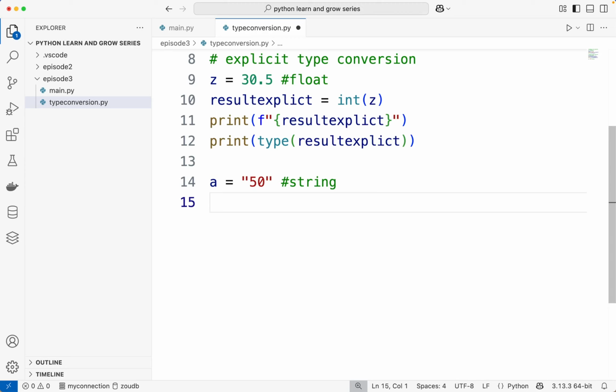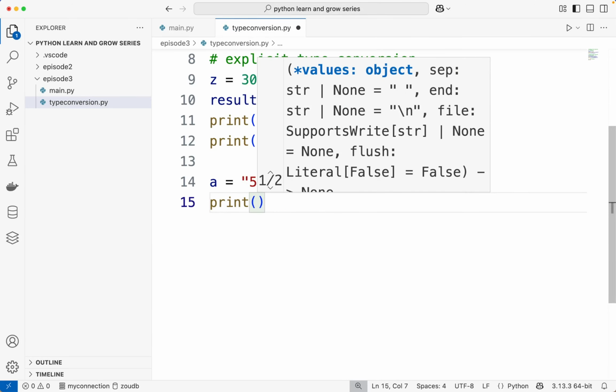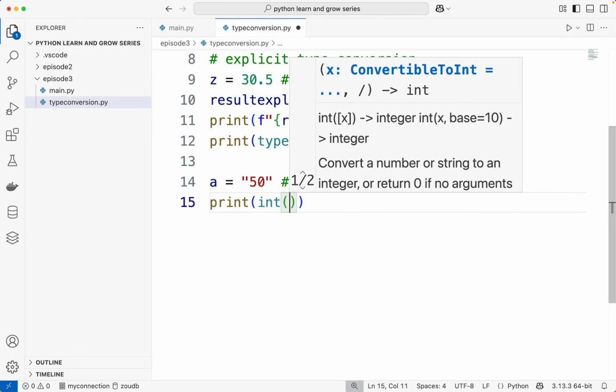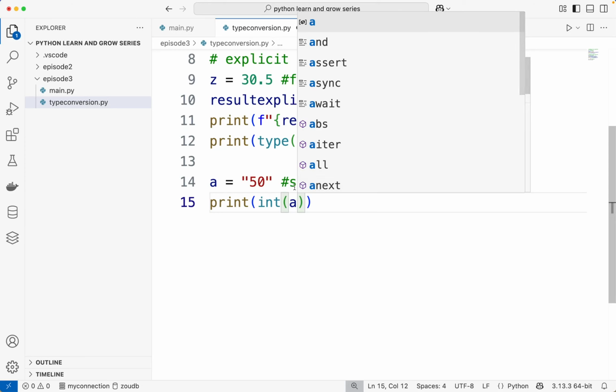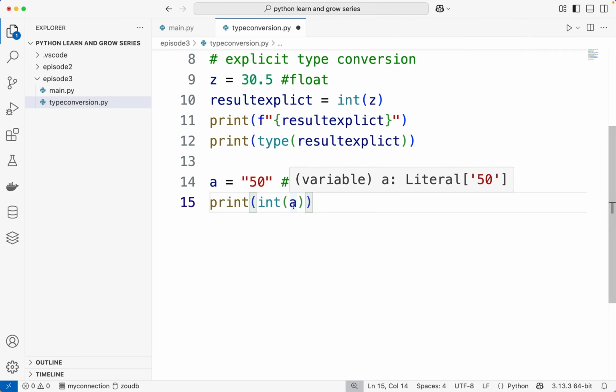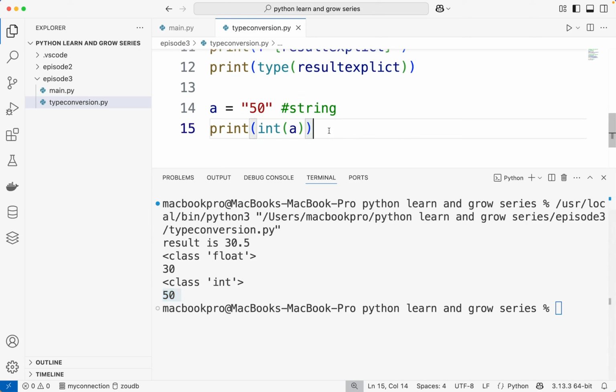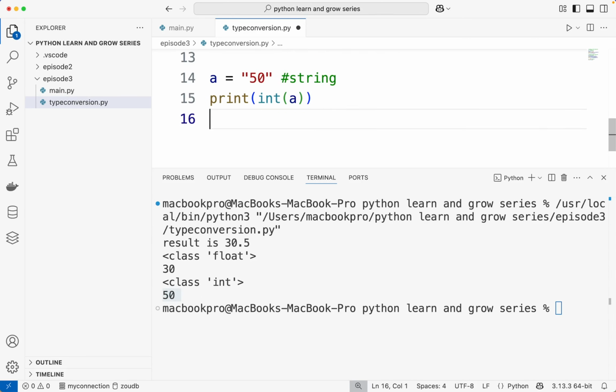So I want to convert this string into an integer, and you can do so by just doing print, just like we have done before, int a, and it will convert this string into an integer. Let's run this. As you can see over here, 50. So this is the result.